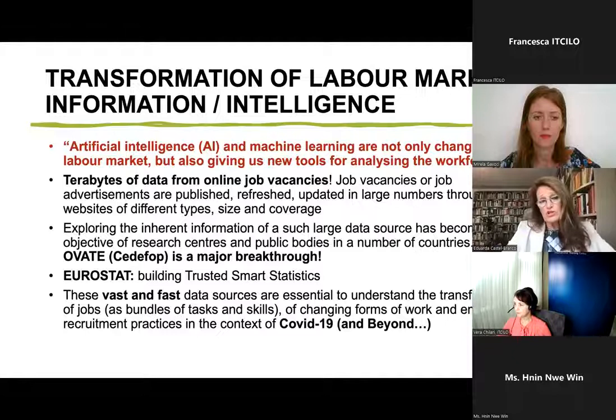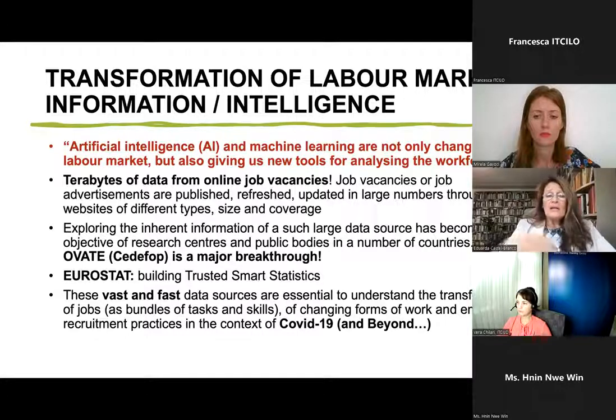I'll be very short, just noting that the transformation of labor market information and intelligence is, of course, already happening, and artificial intelligence is part of this transformation as well. So artificial intelligence, machine learning are not only changing the labor market, but also giving us new tools for analyzing the workforce.